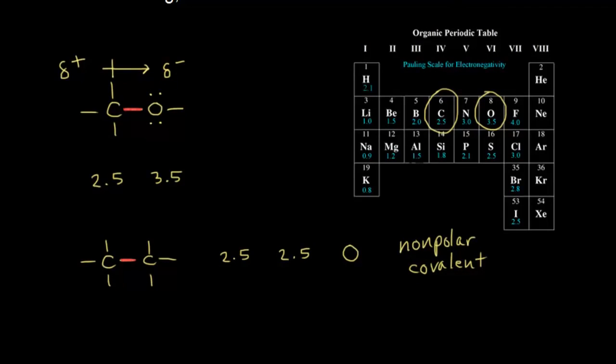Let's do another example. Let's compare carbon to hydrogen. If I had a molecule and I have a bond between carbon and hydrogen, and I want to know what happens to the electrons in red between the carbon and the hydrogen, we've seen that carbon has an electronegativity value of 2.5, and we go up here to hydrogen, which has a value of 2.1, and so that's a difference of 0.4.